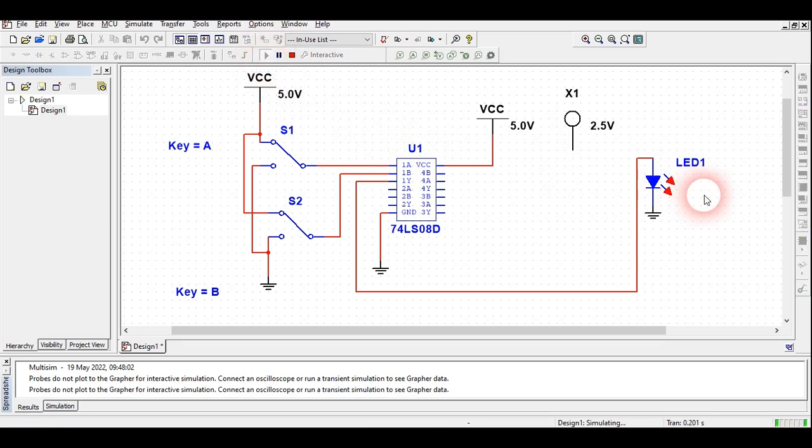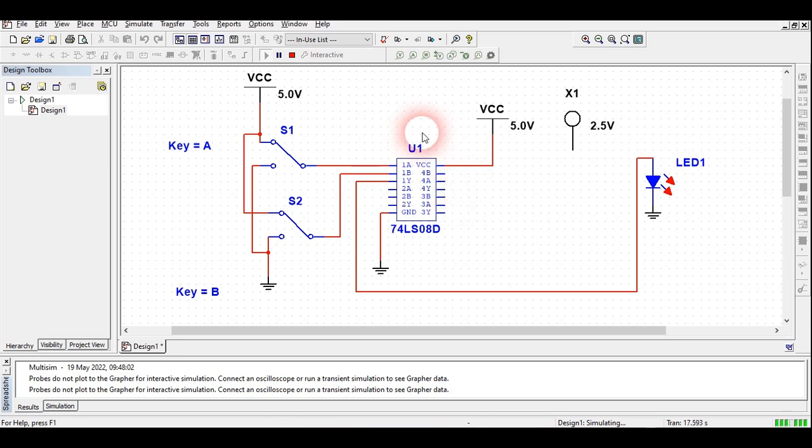So click on the simulation, and just see here, since I have used a red LED, this red color is coming here. If I switch over the input here, the LED switches off. As one input is 0 and the other input is 1, in that case this LED will not glow. If we switch both the inputs to 0, in that case also it will not glow. If we switch one input to high and the other input to 0, in that case also this LED will not glow. It will glow only when both of the inputs are high, as this one is an AND gate. So I hope you have understood how to verify the truth table with the help of Multisim.